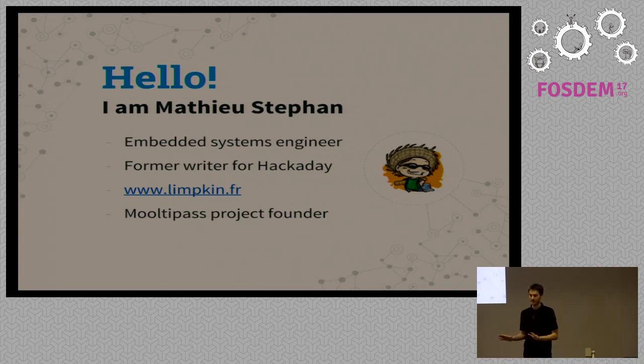So quick show of hands, who here knows about the Mooltipass? Yeah, it's not too bad. Okay, cool. So hopefully at the end of this talk, you will know a bit more about it.